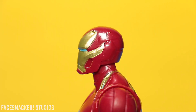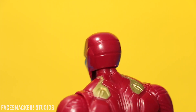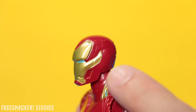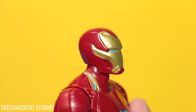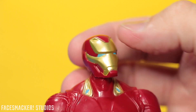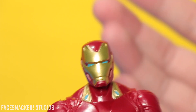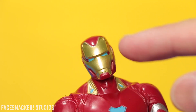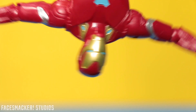Starting with the head, we get the pretty much typical Iron Man head sculpt. He has some nice sculpting and of course the hot rod red all over the back of his head. He has a nice shiny gold on his face, and I really like these little extended cheekbones — they look cool and are very unique to the Mark 50 armor. The gold on his face was really hard to find a good one; I always found ones with flaws, so I had to go through seven of them. Be careful for that when you're looking, plus his eyes are sometimes a little wonky.